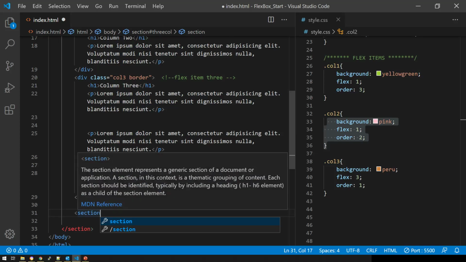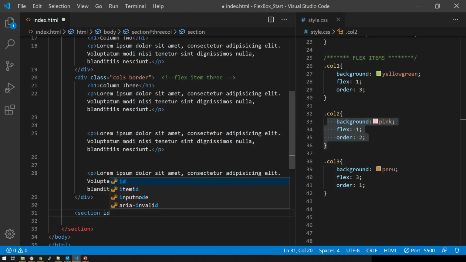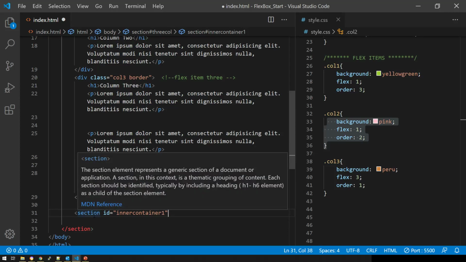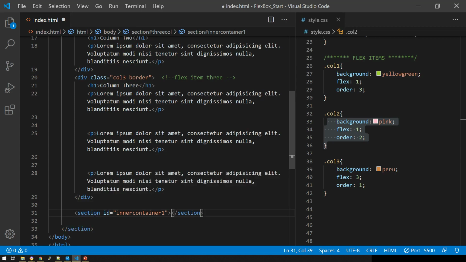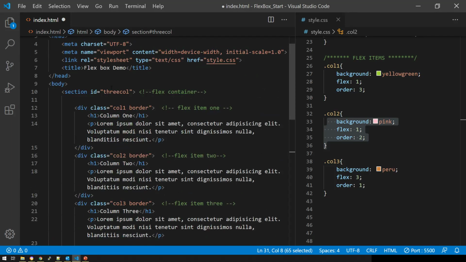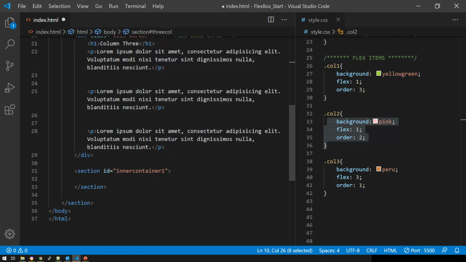This will be a nested section, with id equal to inner container 1, and I'm giving a number value 1 because we are going to create one more. So this section is inside of the main section called 3 col.